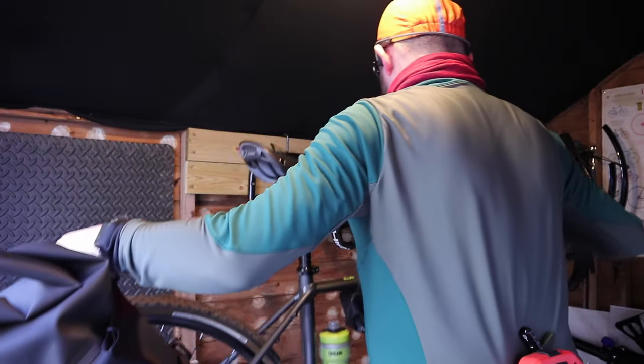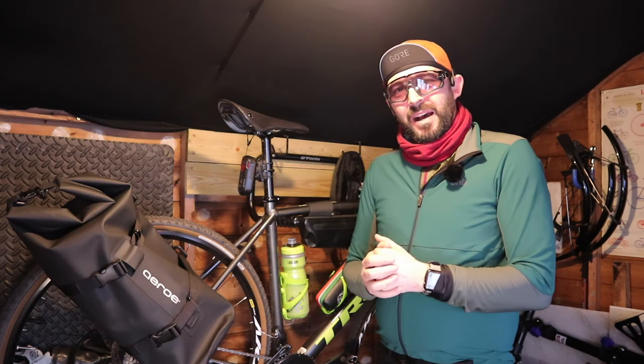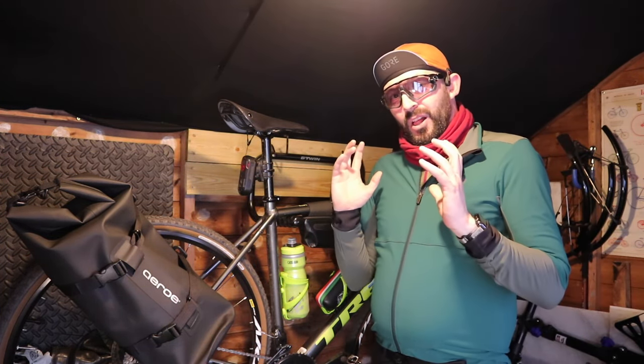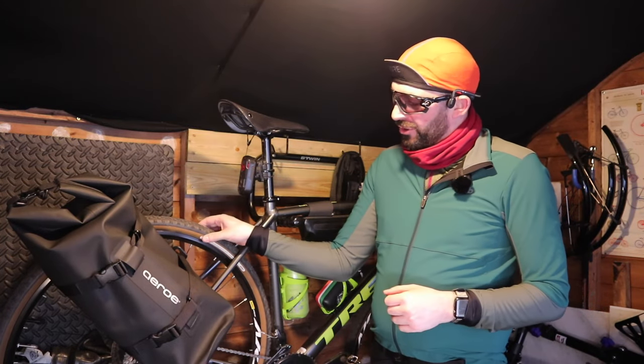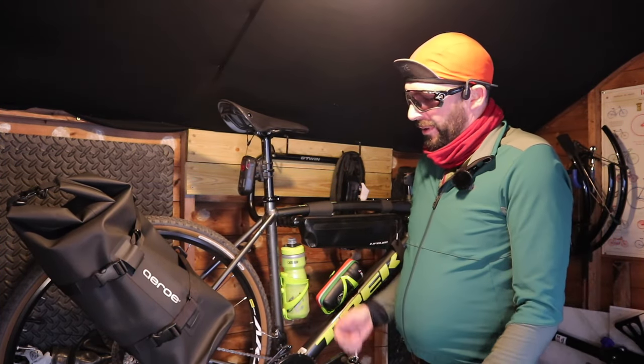Another 50 kilometres in the bag. I'll get you back in the pain cave because it's starting to get a little bit windy and I'll let you know what I really think about this rear rack. Well, that's me got back to the pain cave. Done 55 kilometres today — that's an achievement in itself. It's the first ever long adventure I've not had a puncture in my back wheel. But literally as I just got into the garden my front wheel's flat, so I'm going to need to change that one before the next time I go out.